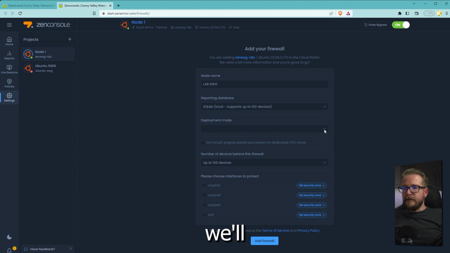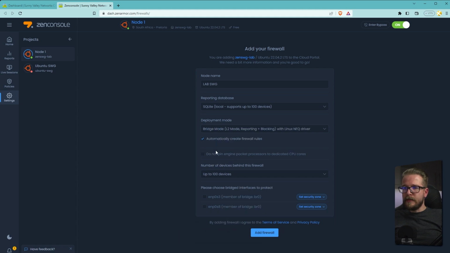And then over here, we'll select our deployment mode. So we're going to select bridge mode layer 2. And from there on, we can just leave the number of devices behind the firewall as default. And then we just need to choose the 2 bridged interfaces that we configured in Ubuntu. So from there, we'll select these 2.